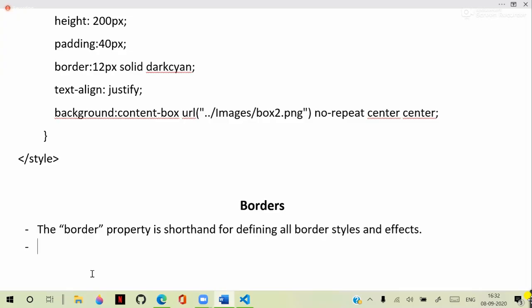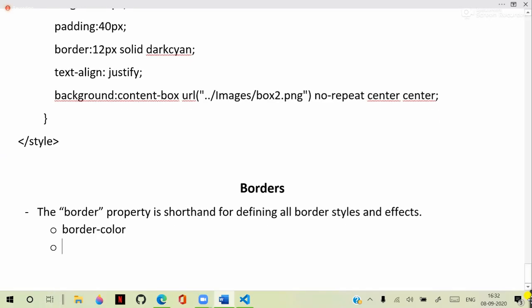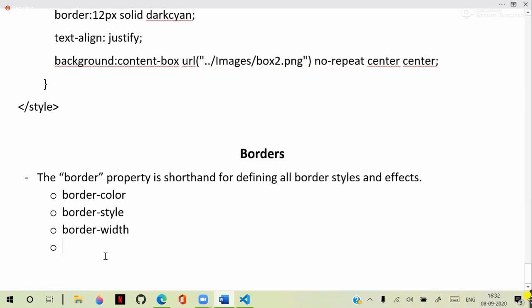Actually, border usually has the standard effects, like standard styles. The border properties we have are border color, border style, and border width.